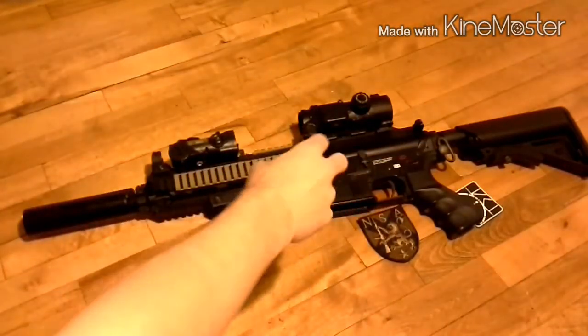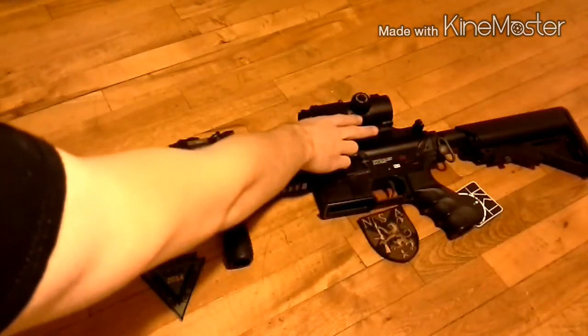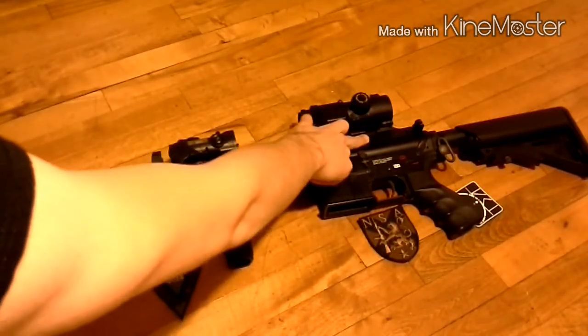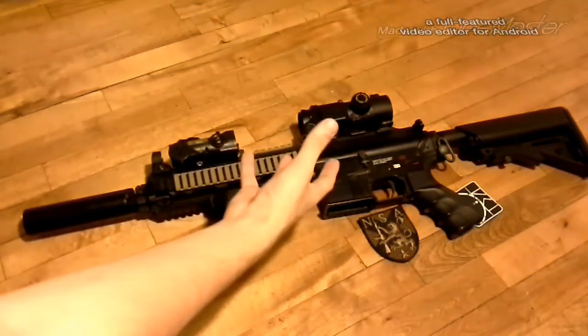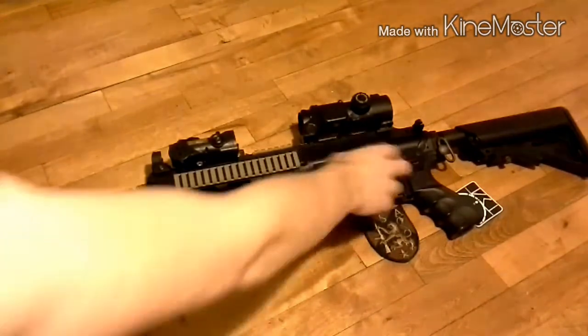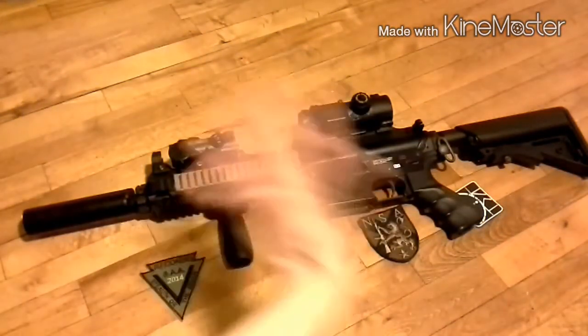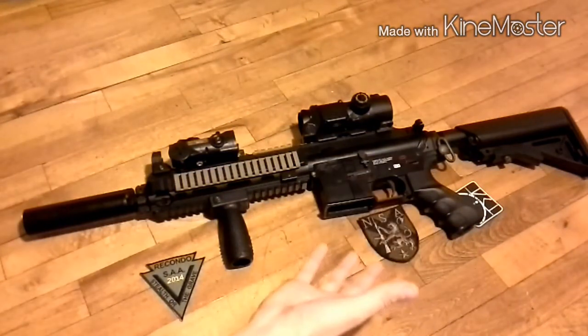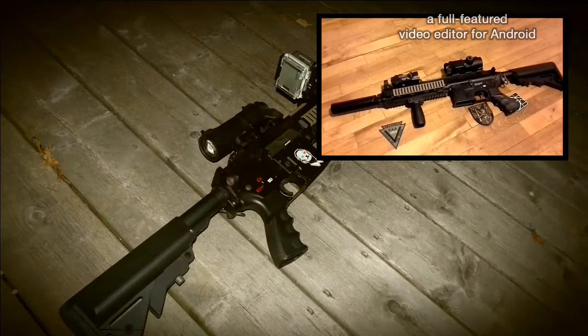My sling points, I actually have two different sling points on here. The first one being a Magpul sling point, which is attached to the top rail under the Spectre sight, which works really well and is my primary sling point. My secondary sling point is a QD mount, just in case you need to switch in between sides depending on what side you're using for that day, whether you need to shoot right or left.